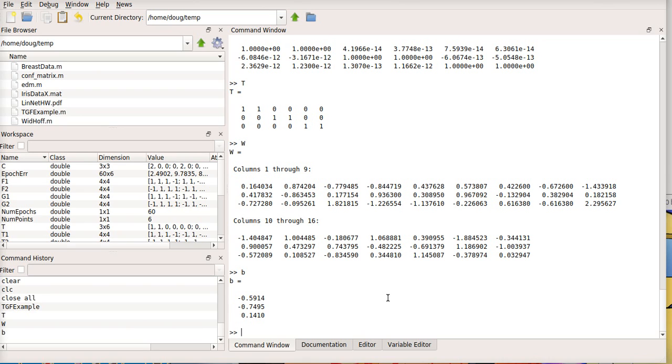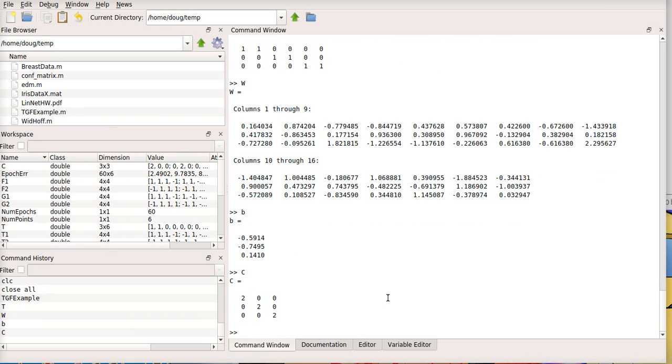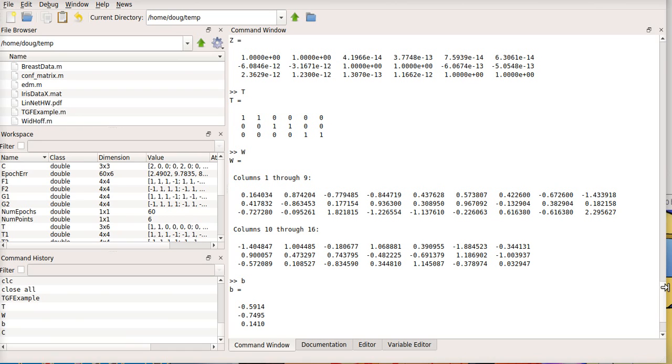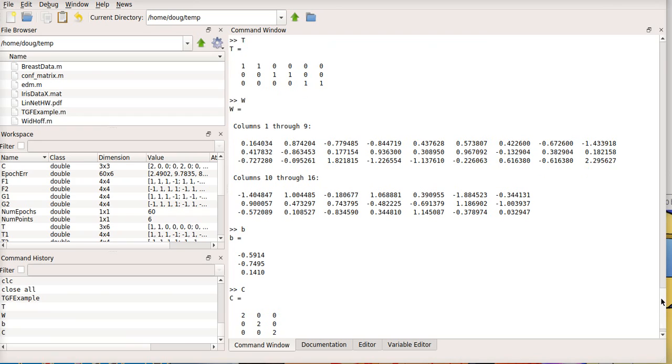Finally, I just wanted to plug things into the confusion matrix. So I got a C at the end, and there again we see that everything was classified correctly. Of course, we're doing what we shouldn't be doing, right? We're testing the training data, but we only have 6 points. Okay, so think of this as a proof of concept. We know that the W's and the B's can be modified at least to get the training data. Whether it generalizes or not is another question.